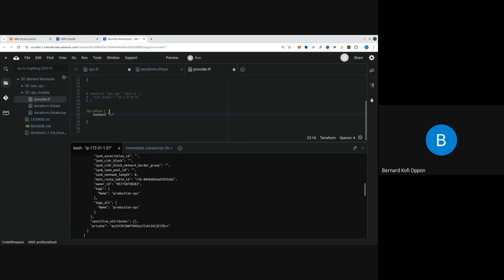S3. So we're going to put it in S3. Then we open another block, and we put the parameters of the S3 bucket. So we say region is equal to, this is where the region will be. We put in the key is equal to, and in Terraform you need to make sure that these are very nicely aligned. And we put in the bucket.